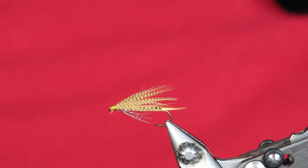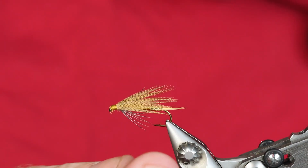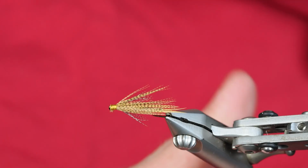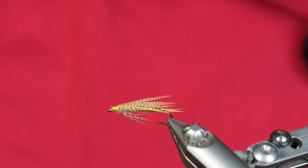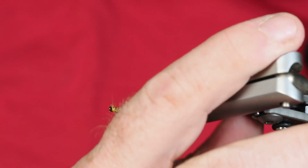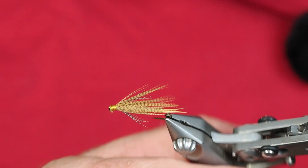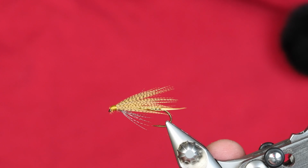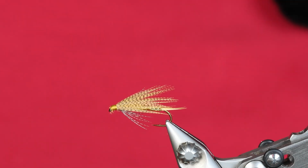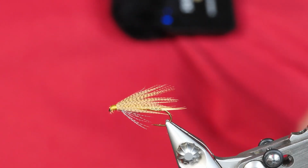And with that, there you have it. The gold ghost, the golden ghost. A wonderful pattern. You can certainly see our soft hackle creating kind of a beard there over the back. Nice short biot tails, as well as the over wing of the mallard flank, and then underneath it all we have this wonderful gold ribbed body. I'll throw some glossy head cement on this and it'll be finished off. So throw yourself a hook in your vise and give it a go.